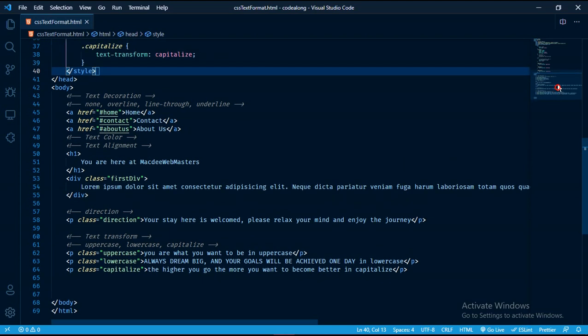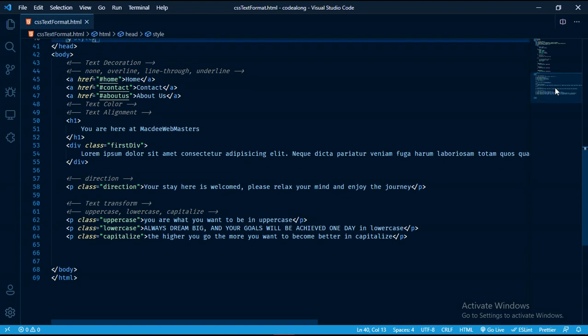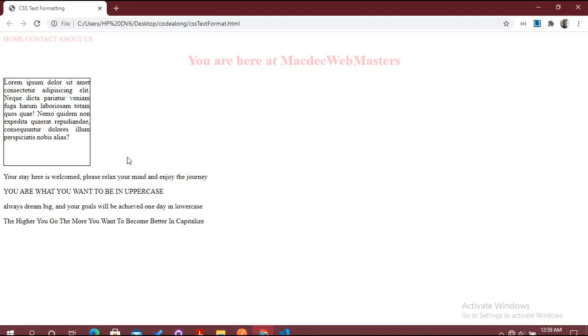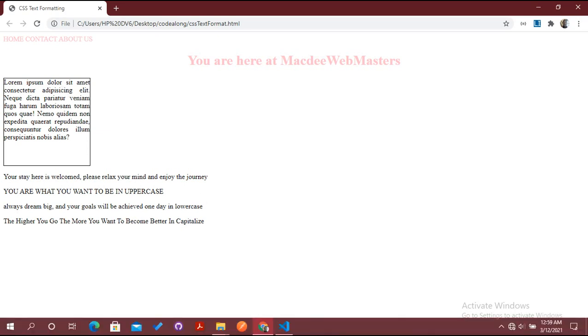Line height is used to specify the height between each line. What I mean is, this is the first line, this is the height between both of them, and this is the second one. So we'll be giving the line height to this div, so that we'll be able to separate the text content within the div.